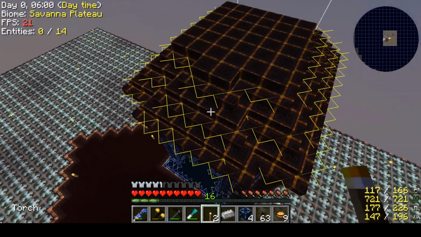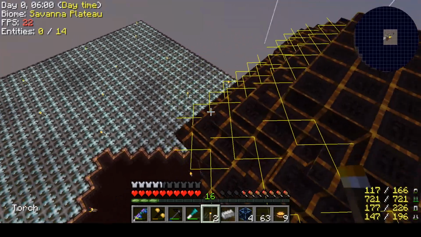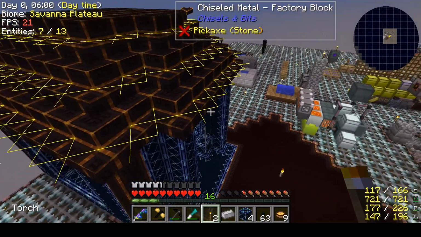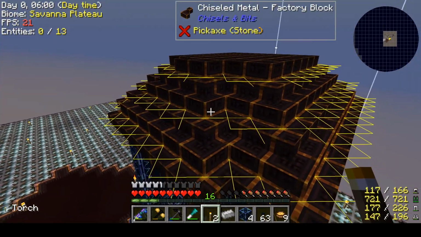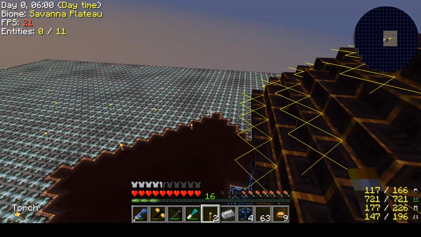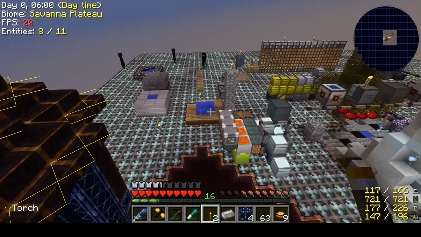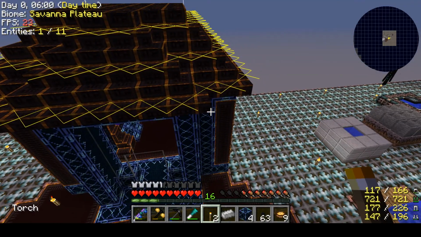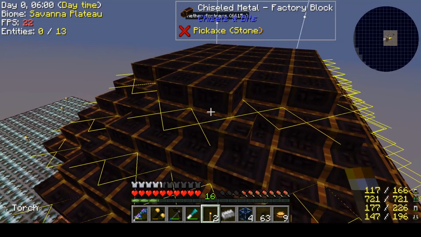Oh, we got some spawnable areas up here. Oh, really? I thought that chisel was not spawnable. Oh, we got to do something about that. Maybe we got to put some glowstone up here. I don't think we can then chisel and bit it, though. I don't know. We got to light this up. We got to light this roof up somehow.